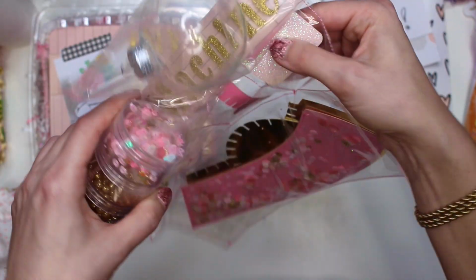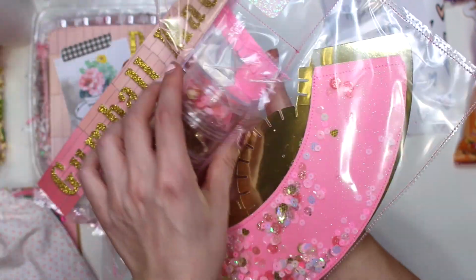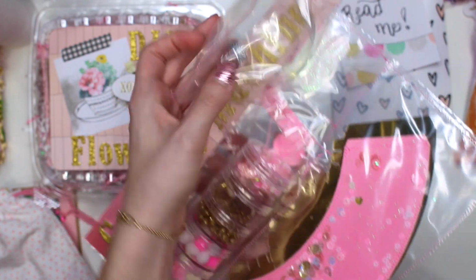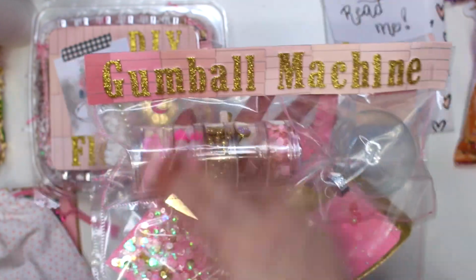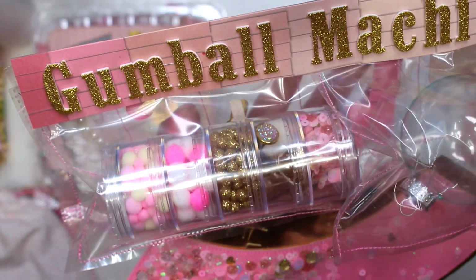So this has two pieces. You just can't tell because I stapled it here. I didn't staple the actual piece, that piece, so she could still take this off and use it. Then I also included the gumball part right here, which she's going to need, and this is just the bobble, like an ornament kind of thing, and I stitched around that too because I was making kind of like this little kit thingy. And then in here she has all the other pieces that she would need.